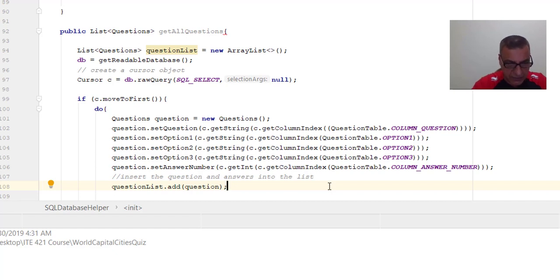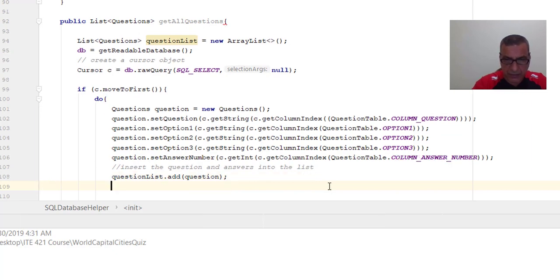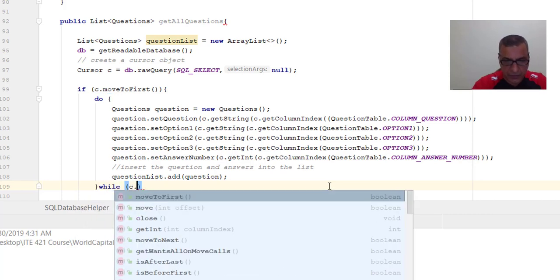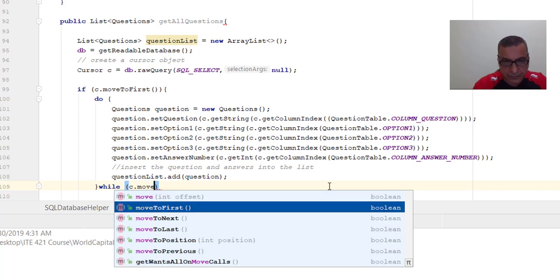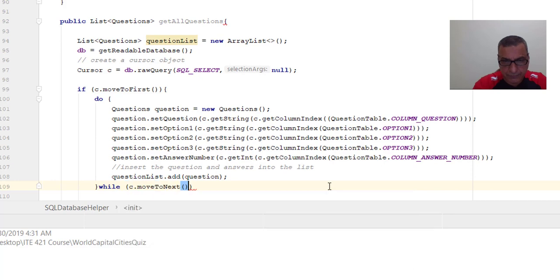It's a do statement, of course. And as soon as we do that, we'll close that, because this is a while statement. So we have to say this is a do, so we need a while here. While cursor move to next.